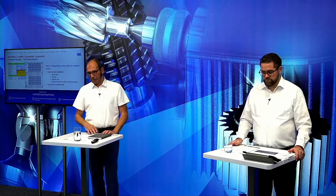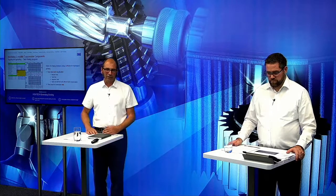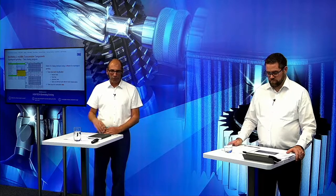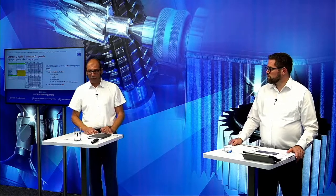But here, with the electrical components for these gears, the noise behavior requirements increase and also the quality requirements increase, so it's much more in the interest at the moment to do corrections with twist, as I mentioned before, regarding noise behavior or also the pressure on the flank, regarding the higher RPMs we have in these gearboxes.